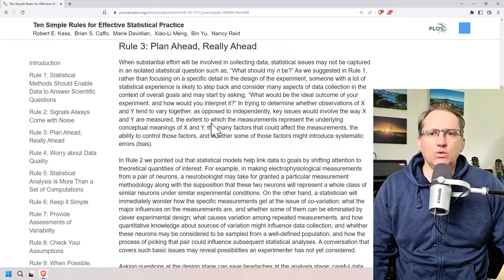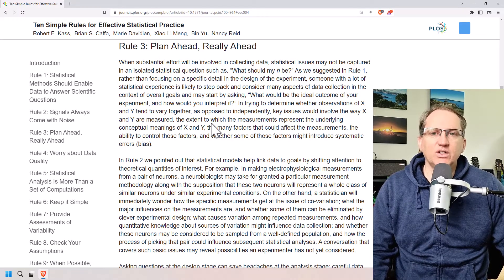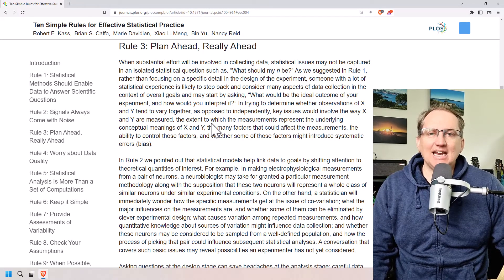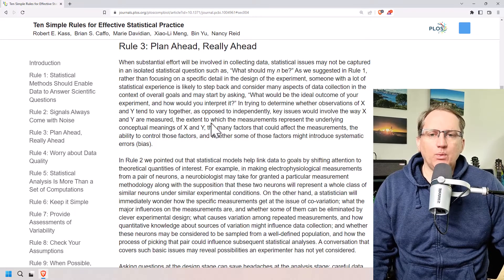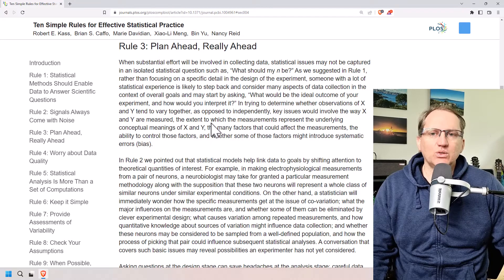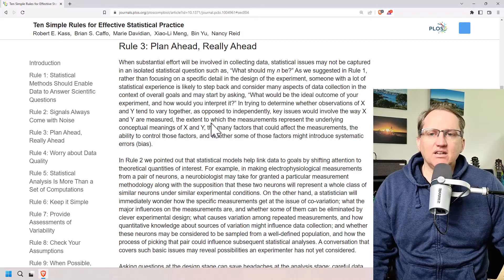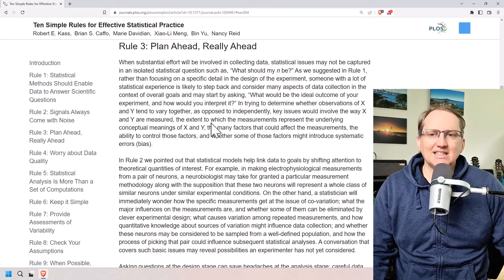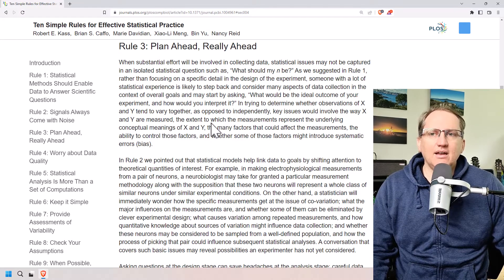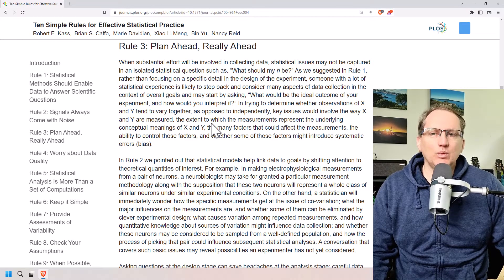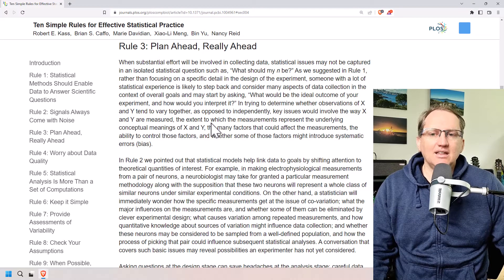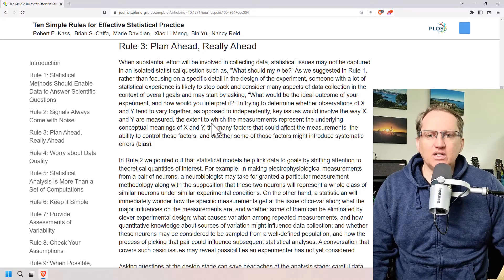On to rule three. This one is really important, particularly if you're a researcher, perhaps you're doing a master's or a PhD, or maybe a slightly more experienced researcher, and that's to plan ahead. Other contexts, it's important as well. But what I like to recommend, and what I always recommended with my students, was you could almost write some of your results section in advance of collecting your data. And the things that you would have to leave gaps for are whether things are significant, whether they are larger than, less than, the actual values that we are looking at. But in terms of the things that we want to find out, and the things that we want to say, if we map that out in advance, then it's more likely we will make sure we collect the data to be able to do that.